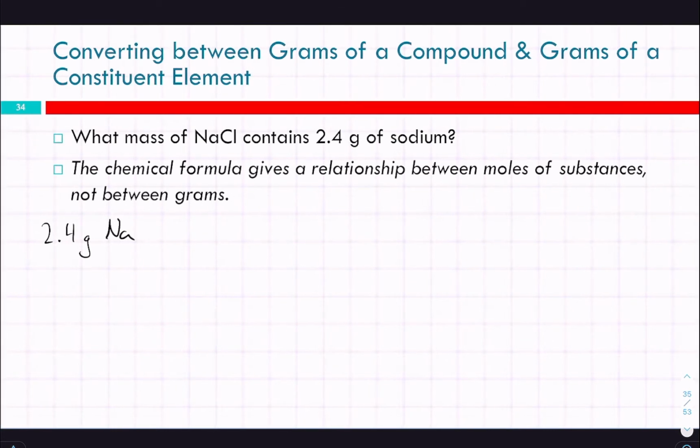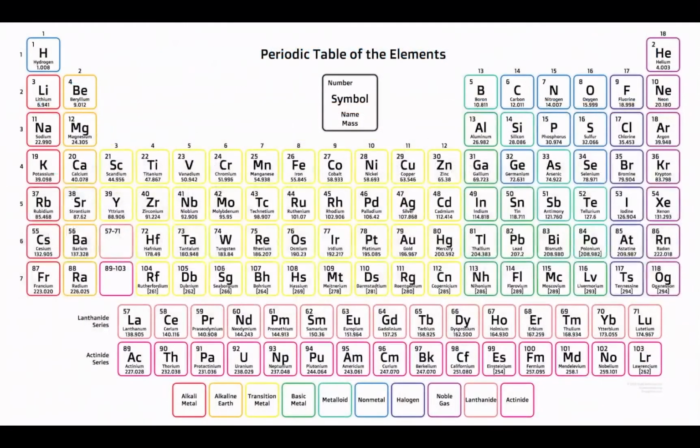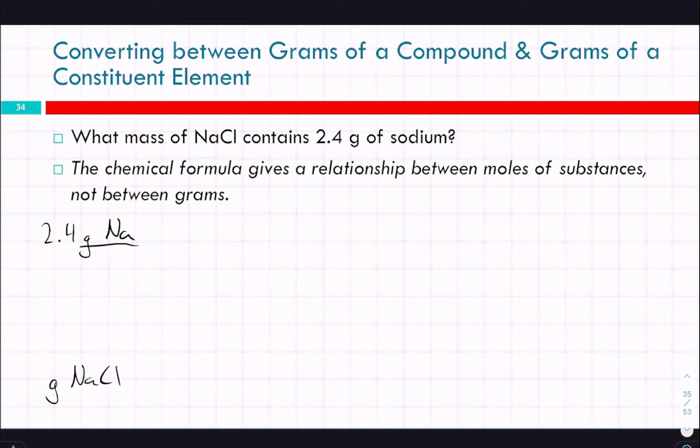We can say we're starting with grams of sodium, and we want to get to grams of sodium chloride. Based on the tools we have available, the only thing we can do with grams of sodium is convert it to moles of sodium. So it's going to combine everything that we've talked about already. The molar mass of sodium is 22.99 grams per mole sodium. We'll convert 2.4, going from grams to moles, so we'll put 22.99 at the bottom. That's 1 mole sodium.